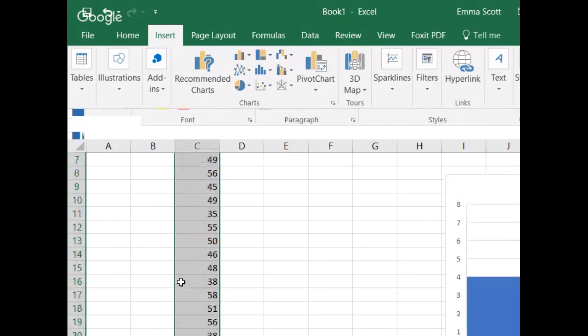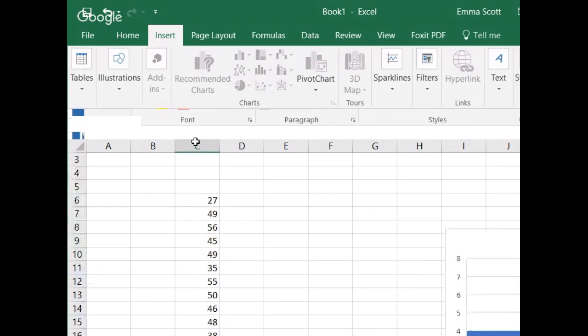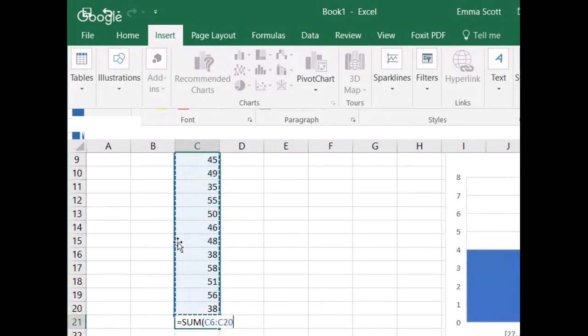Let me calculate it. Equals, one sec. Our average is 46.73 on and on.